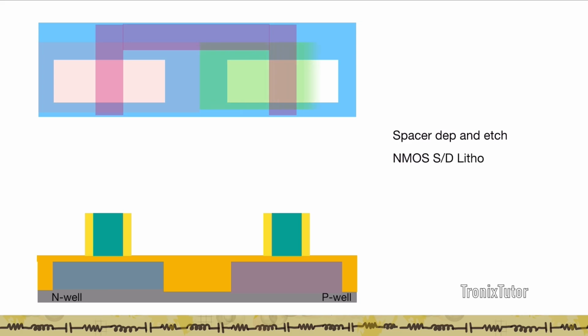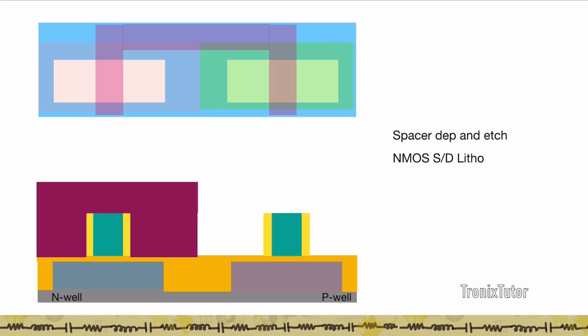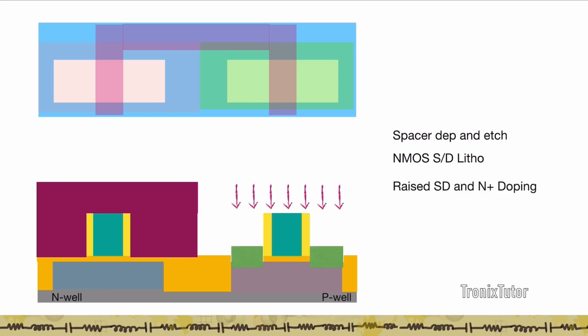Now the next thing is we have to create the NMOS and PMOS separately. Why is that? Because the source drain of the NMOS consists of N+, whereas the source drain of the PMOS consists of silicon germanium. So what we do here is we essentially open up where the NMOS is going to be and protect the PMOS. Once that area is opened up, we create a raised source drain. Other classes will tell you why raised source drain is important, but all transistors today have raised source drains to improve the drive strength of the transistor.